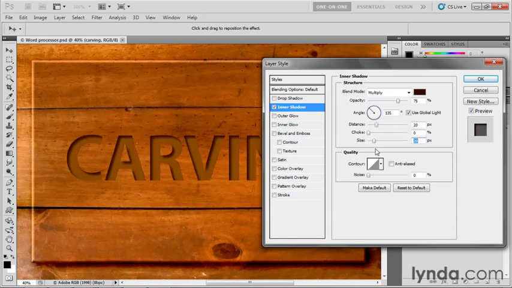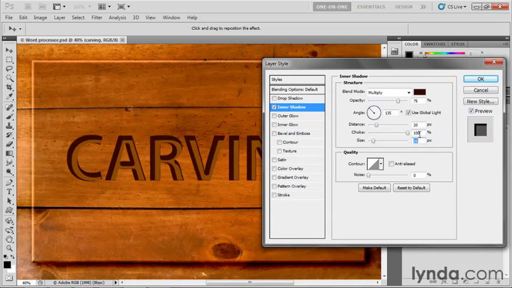If we increase the size, though, it seems like we're just increasing the fuzziness or the blurriness of the shadow. Well, by default, we are, but the reason it's called size is because of this choke option right here. So let's take size down to 20 pixels for now. And as I raise the choke value, notice that I'm filling in that shadow effect. So if I take it up to 100%, then we have a hard edge shadow, as you can see right there. And now it's pretty obvious that the size value is affecting the size of that shadow. We're filling in the area at 29 pixels. We're revealing some of that background color at a lower value.